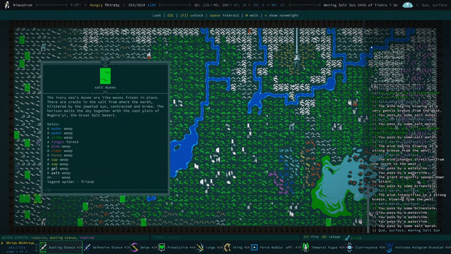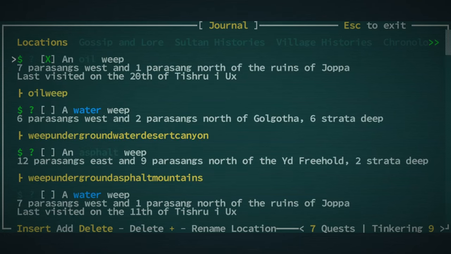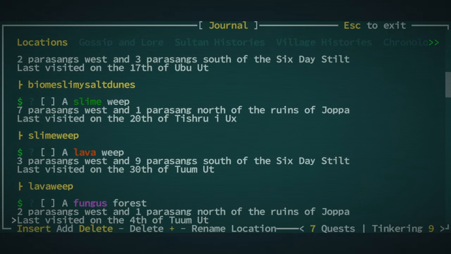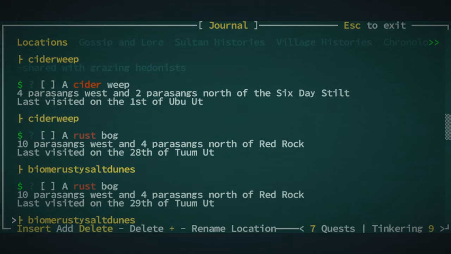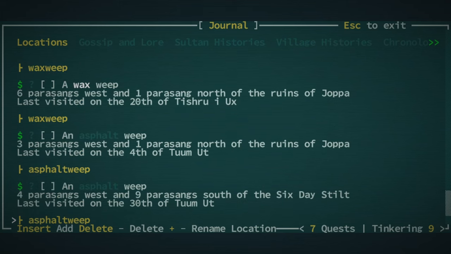Okay, so what are these? Let's turn off some things like natural features. Turn off oil weep. I don't know if there's anything else here. Can we do page down? Yeah, we can. Rust bog. I will definitely check any rust bog that I haven't been to before.